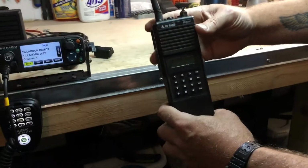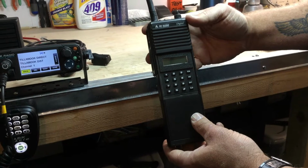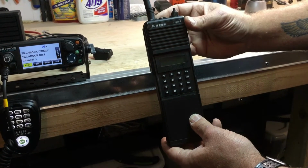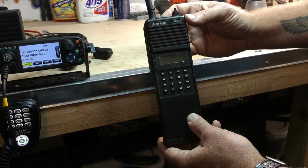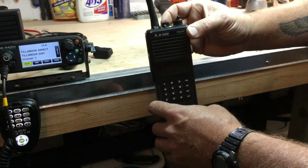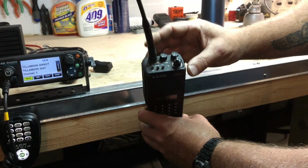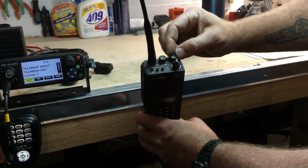Okay, well today we're going to go over some of the basic operations of your portable radio. These are BK DPH radios or GPH radios. Okay, and we'll go over the buttons first at the top. We're going to start with the volume on-off button.